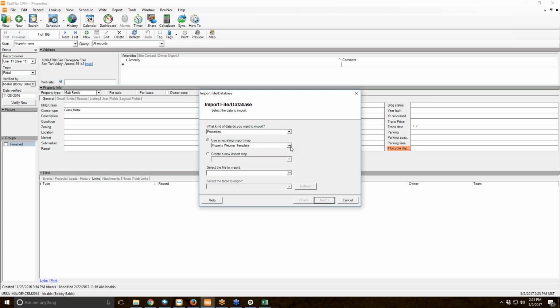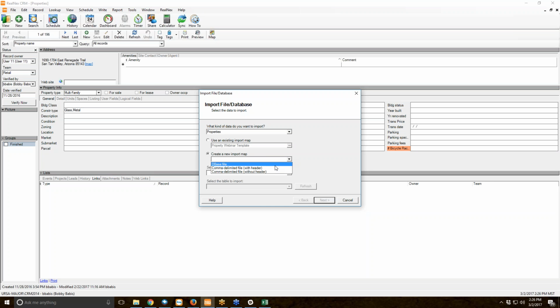Now, I can't really cheat like that right now, as if I just did that, you wouldn't really get a whole lot of benefit out of the importing webinar. So we're going to go ahead and create a new import map and just torture ourselves a little bit, because I think it's worth it to help all of you out with this process.